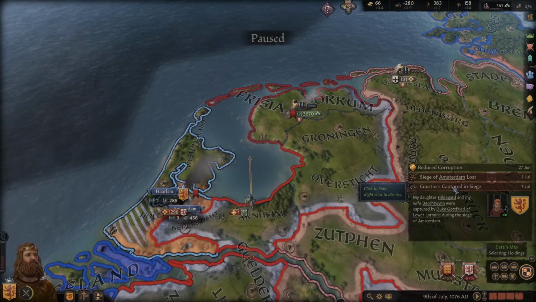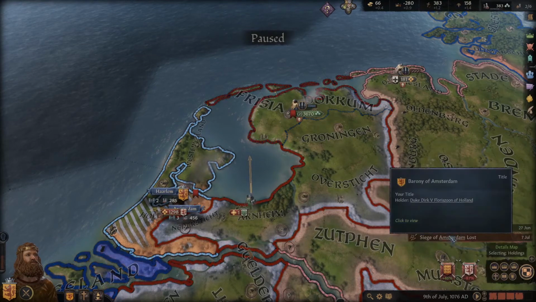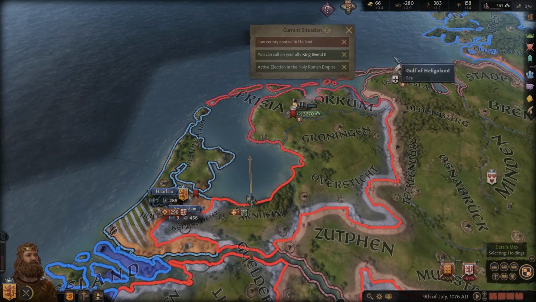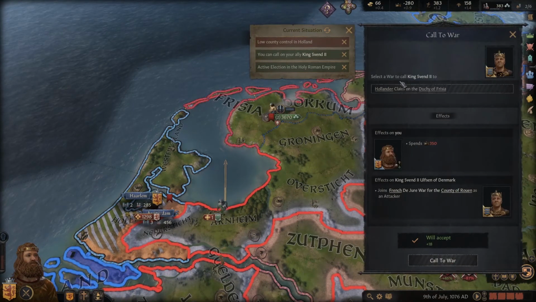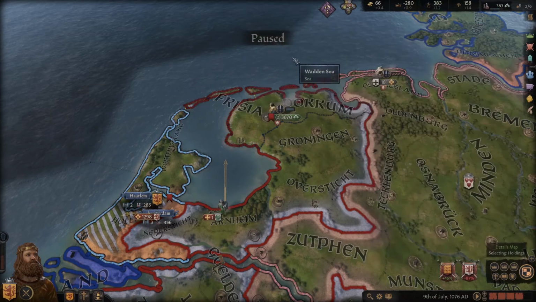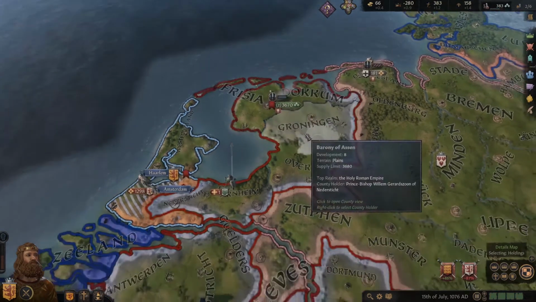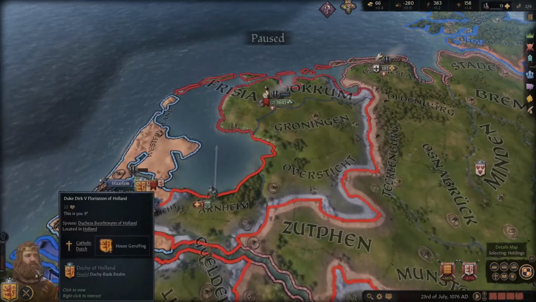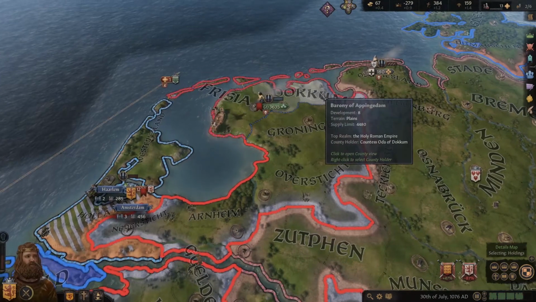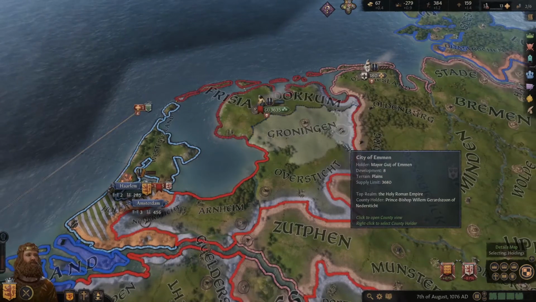Courtiers captured. My daughter and my wife were captured. That's okay. Like, it sucks, but it's okay. King Sven. Wait, what? He's already fighting this war. What? Okay, game. At least my son wasn't captured, right? Yeah, that's fine. He's good. He got smuggled away.